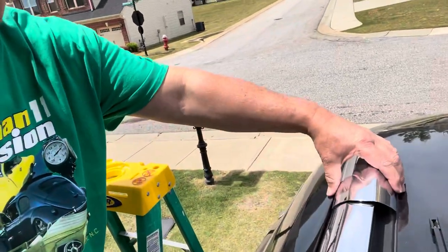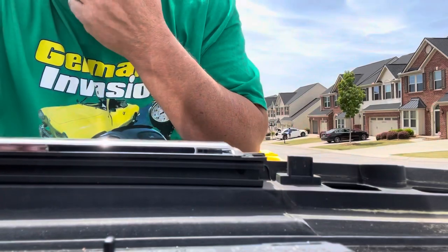Once the slides are ready to install, I've moved everything up to the top of the vehicle. You're just gonna remove that end cap — I'm on the right side now. It's a snug fit, so just work it and pull back and it'll come off. Use a plastic pry bar; I wouldn't use a screwdriver because it'll probably mar up the aluminum chrome-looking trim. Once that's off, we're ready to slide in the slider. Keep those little metal tabs straight — if a tab slides in toward the car it'll jam and won't go in.